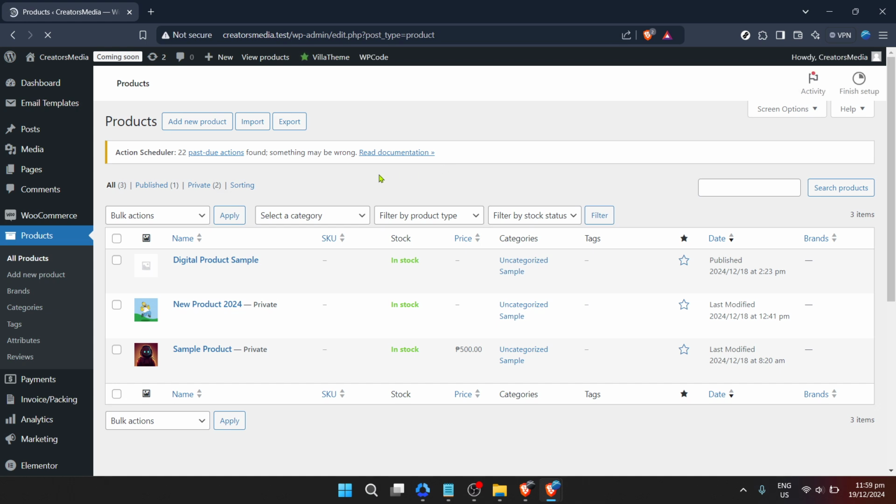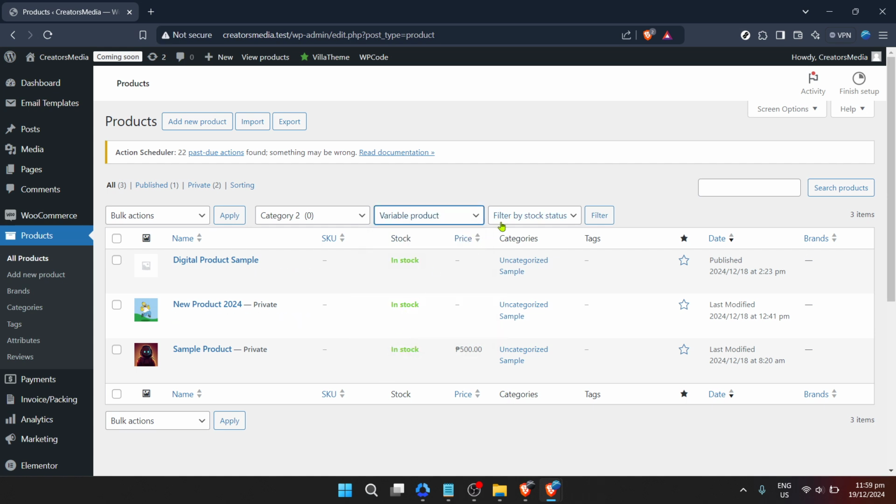WooCommerce automatically sorts products based on their creation date, but you can easily change this to whatever suits your shop best. You'll notice there's a Sort Products drop-down menu near the top of this page. It may be labeled differently depending on your screen size or the version of WooCommerce you're using, but it's there, I promise. This menu is your tool for defining how products should be displayed store-wide by default. You can opt to sort them by popularity, average rating, newness, price, either high to low or low to high.